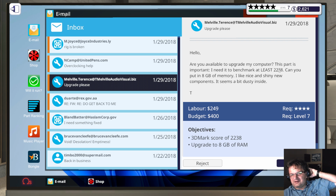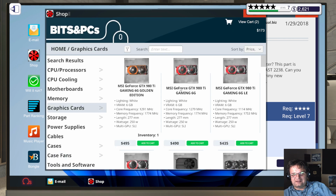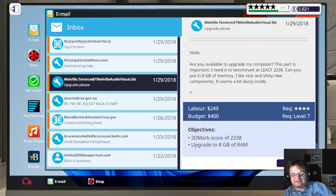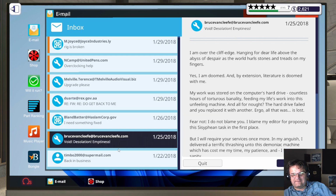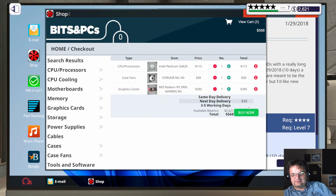Wants to benchmark. Wants new components. $400. I mean, you can get a pretty good GPU for 400 bucks. So let's see. Right here. Accept. Okay. And we'll place the order.